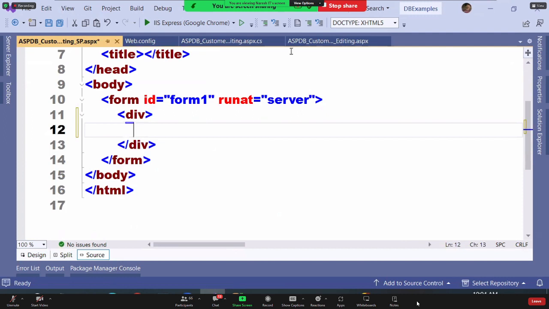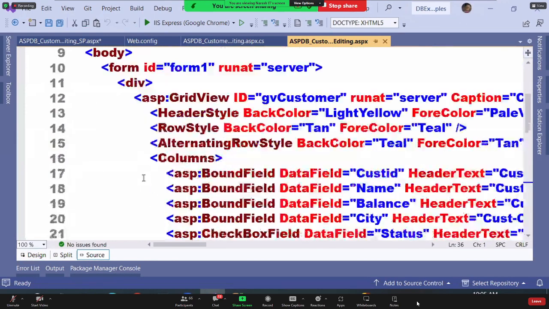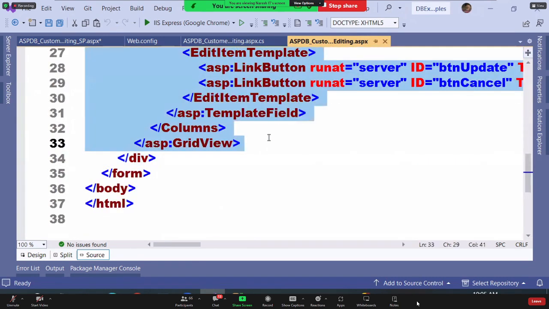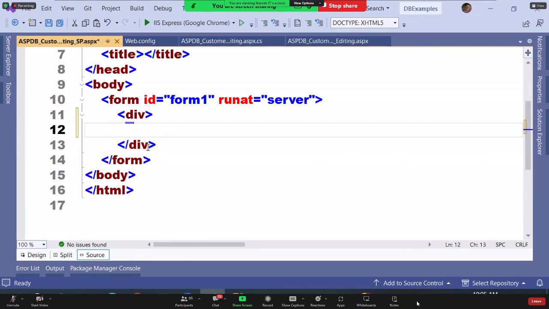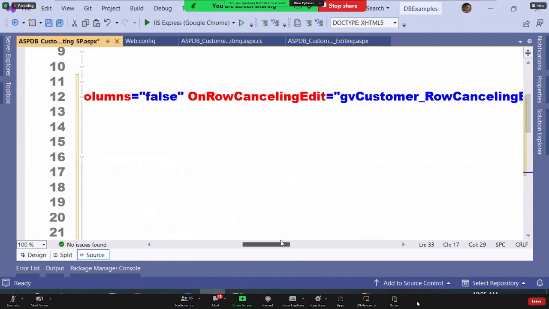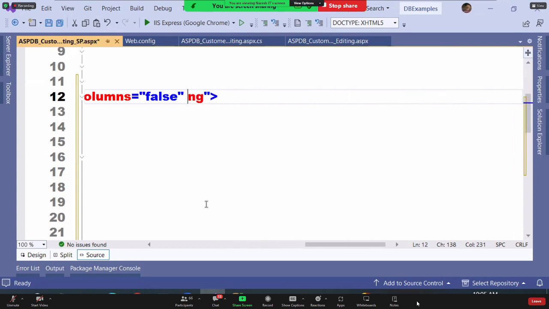Go to your previous page and copy paste. When you're copy pasting here, everything is fine, but all of you be careful about one thing. Copy the code as it is and paste here, and delete all the event handlers. Why, sir? When you copy this, the event handlers in the CS code will not come, so when you run, you'll get an error. Delete all the event handlers. The rest can be used as it is, except event handlers. I'm deleting all the event handlers. Watch.